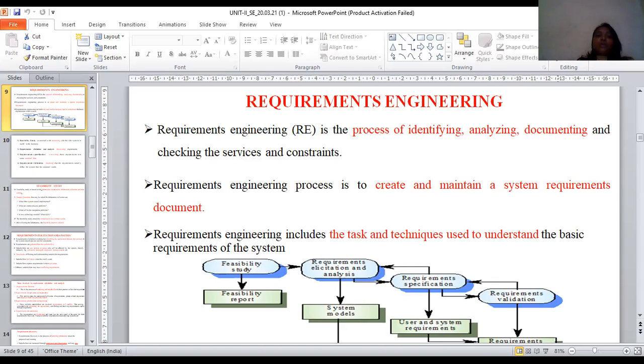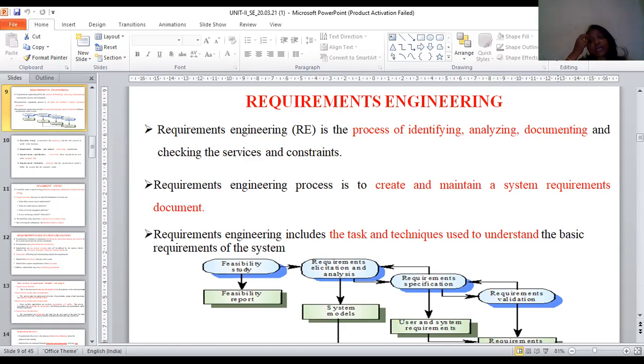Requirements discovery involves gathering information from the existing as well as the proposed system. Here we collect the information from the stakeholders through interviews, observational techniques, or scenarios. Here is an example: when we take a bank ATM system, who are the stakeholders involved, and from all these stakeholders we are supposed to collect the requirements.